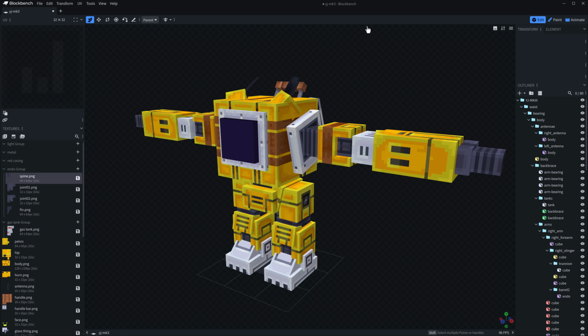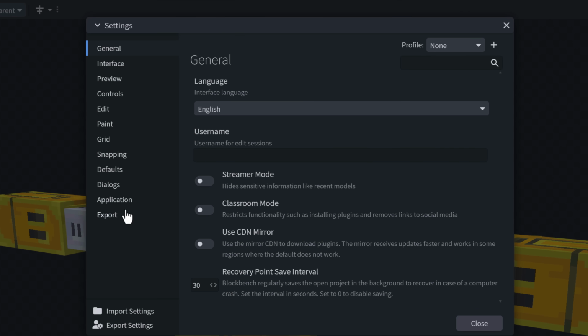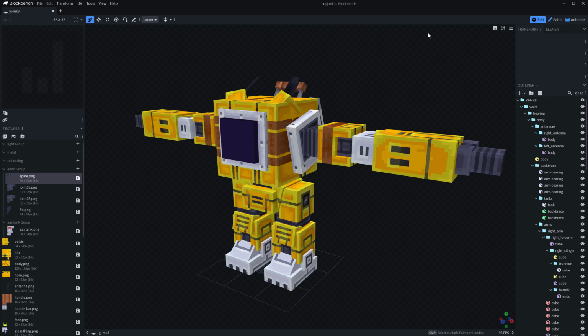By the way, if you do want to go ahead and check this one out and you run the application version, it's a little bit tricky. What you want to do is download the installer version of it, and then go into preferences, settings, and under application you want it to say update to pre-release versions. Then when you launch it the next time, it will download the update. You can install the new update, and that is how you get 5.0. There's no download available for it right now, so if you want to check it out using one of the download versions, that is what you need to do.